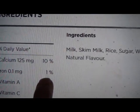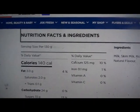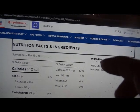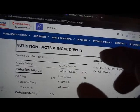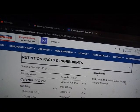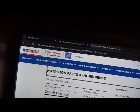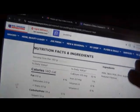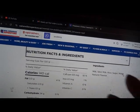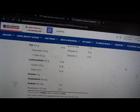Okay, so you can see there's not a lot of nutrients in it. Iron, just the 1% in terms of what they're listing, right? But that could be combined with something else, perhaps. Like, I can take half of that can, put in a teaspoon or a tablespoon, I don't really like to go full tablespoon, but at least a teaspoon of coconut butter, which is high in calories. I can add in a teaspoon or a tablespoon of honey. If I go up to as high as a tablespoon, then that's 60 calories, right? And then I'm bringing in other nutrients, right? And then I blend it up, right? I could add in maybe some cashew nuts or something to add in extra protein, and hemp seeds would be good to add in with this.